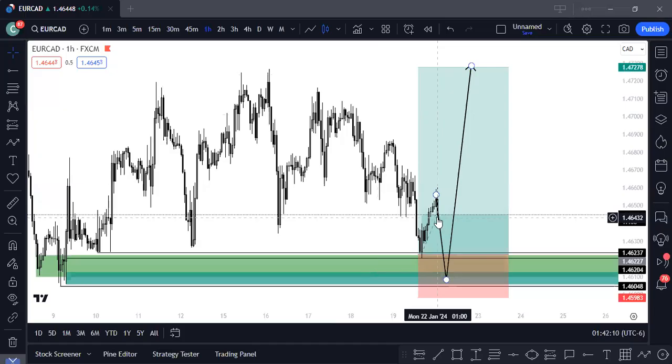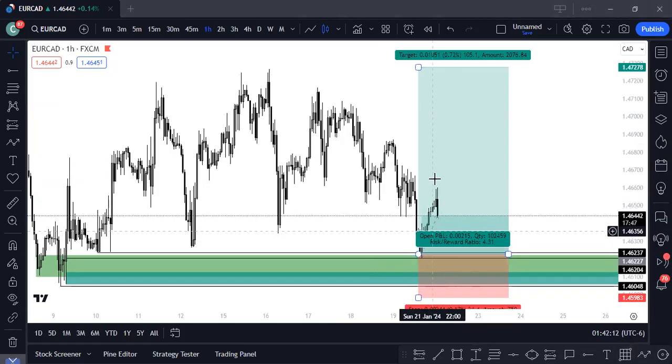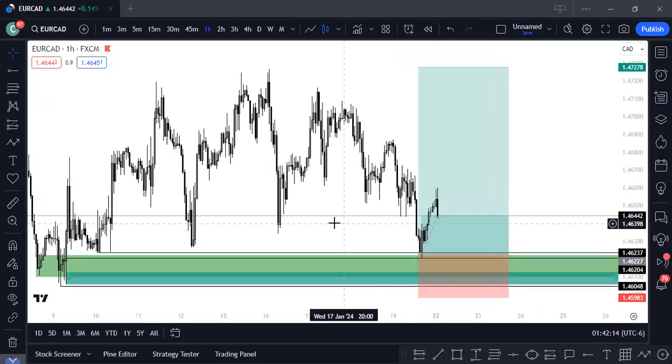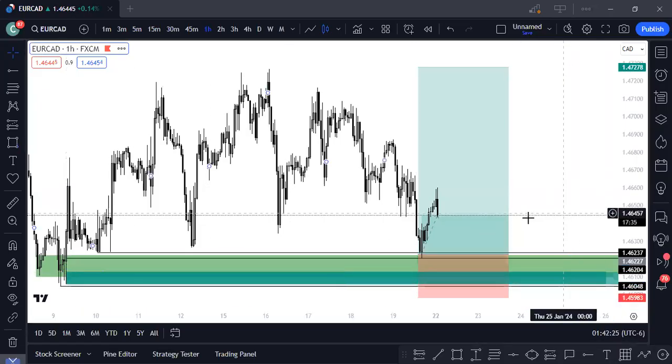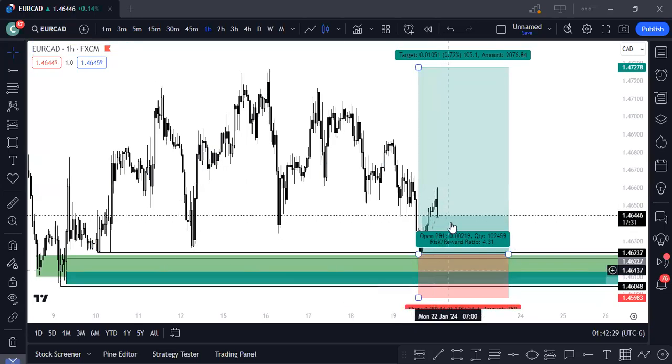So that's the thing about precise entry. You'll be like you have missed this trade, but to me, no, I don't think I've missed it because this zone I marked here, this is the demand level on the 5 minutes time frame, which means price is most definitely going to come back down here and then start buying from here.